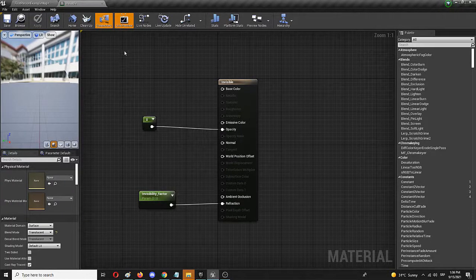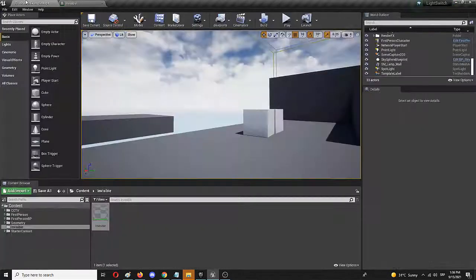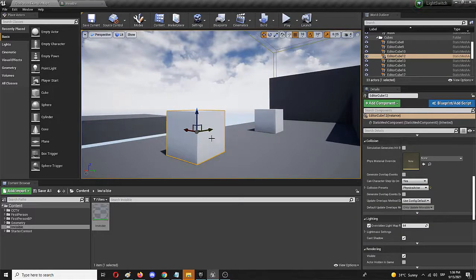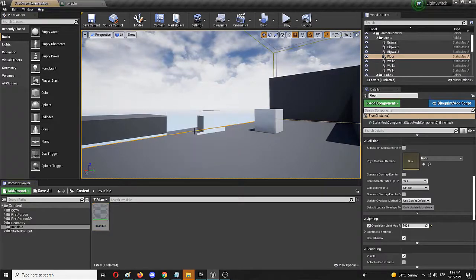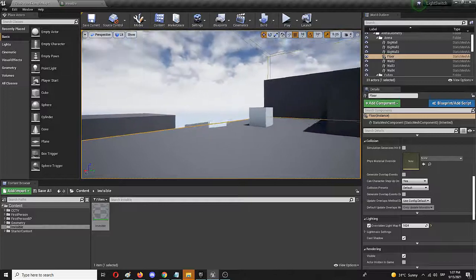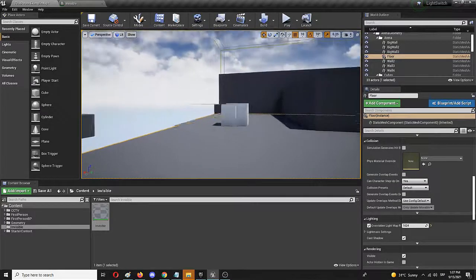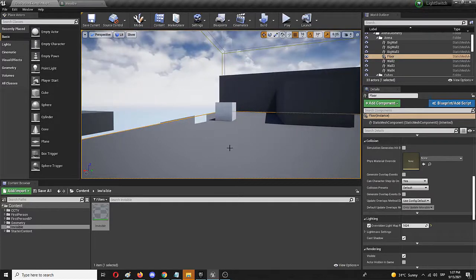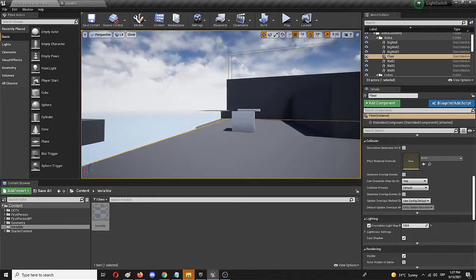And now with all the saved changes, we can see the preview of this material, but let's see it in the game. So I'm going to get this cube. I'm going to place the same invisibility material on it. And here we are. We have that cube that is nearly perfectly reflecting the light around it, but we are going to add or change the scalar parameter to see how it can behave a bit differently.